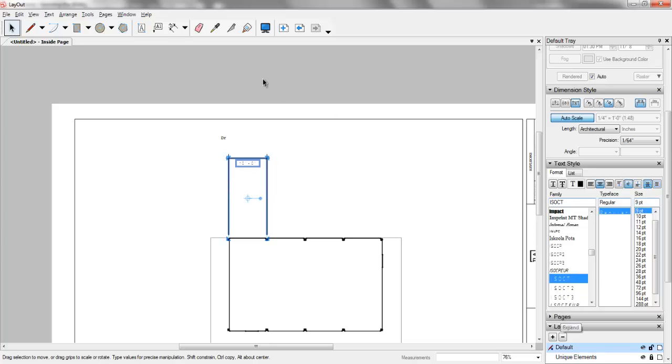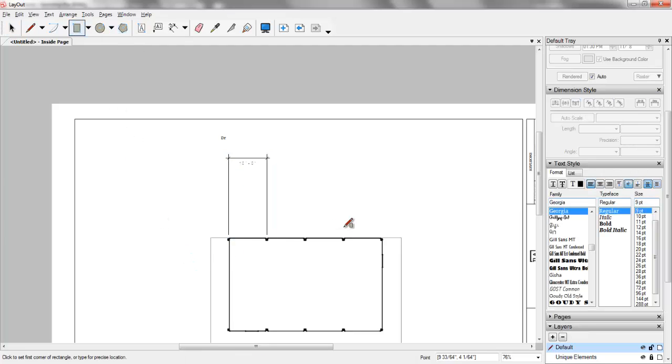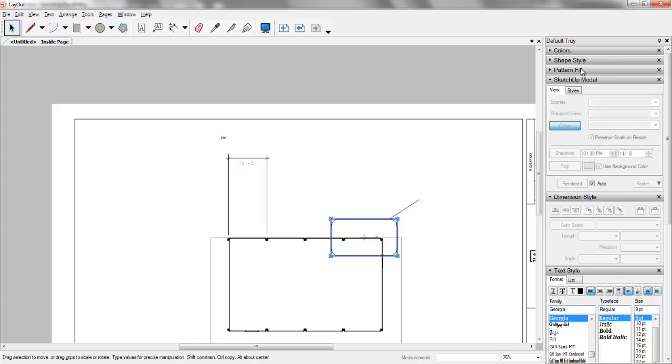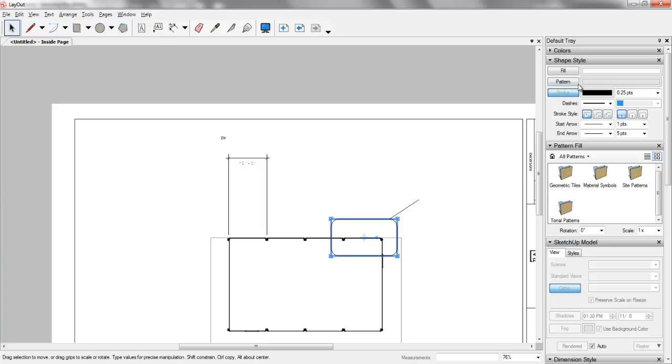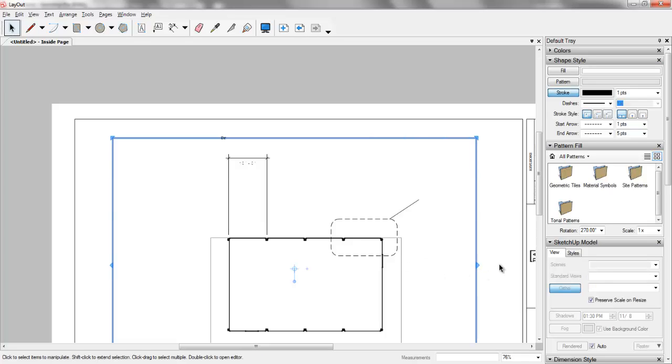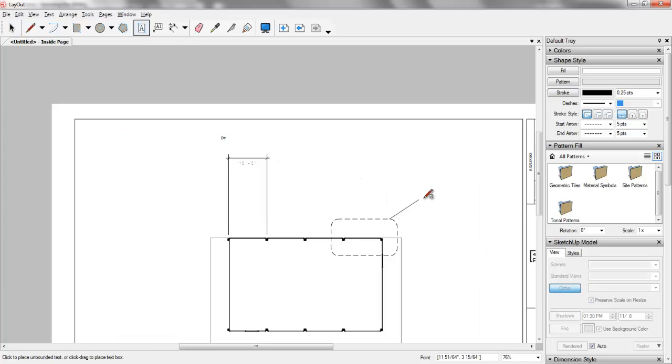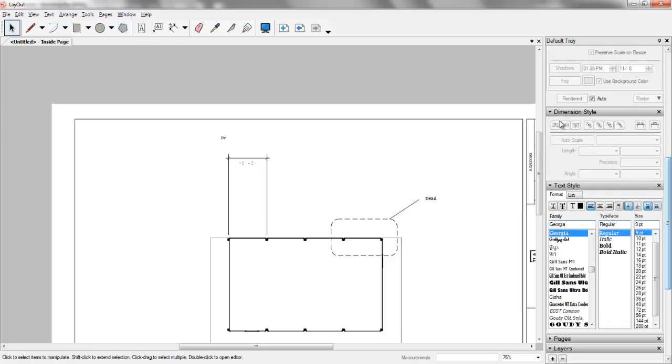That seems relatively clear. If you guys want to create detail marks, you can come in here and you can start to draw things like the rounded rectangles here. So there's a feature in there that we want to come in, and we can draw a line. We can come in here, and then if we scroll up to our top here, our shape style, sorry, we can start to change the dashing on this to reflect that communication, whatever it is that we're trying to annotate there. So we press T for text, and then we can come in here and say this is a detail. Okay, and so that's essentially the basics of the interface here. Everything you're going to need is going to be on this sidebar across this edge.